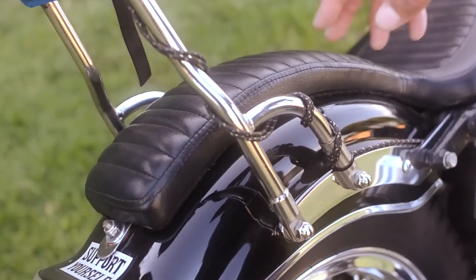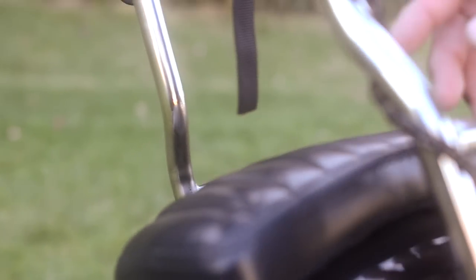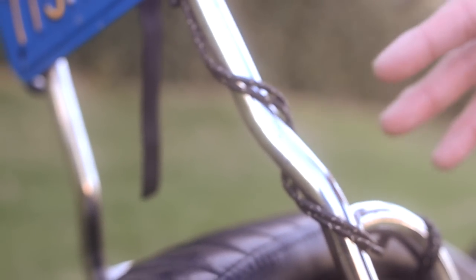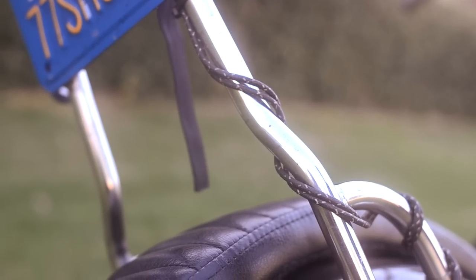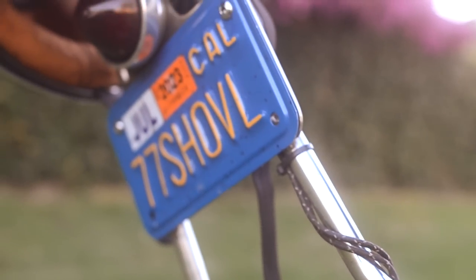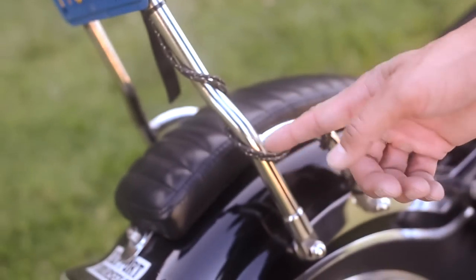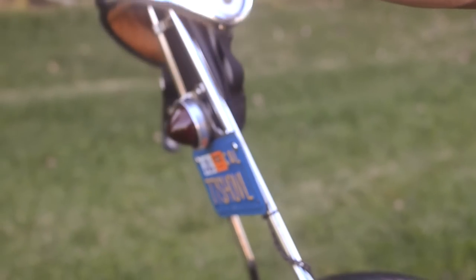Yeah, that is so tight. So originally, this sissy bar was short. It came up to right here. I like the design of it, so I took it to Scotty at Junior's Handmade and said, I want to keep this design, but I want to extend it. He said, okay, we'll just chop it from here and here, and then he made this part. And he made the plate too, with the taillight mount. Oh, that's clean.